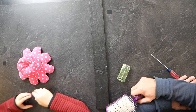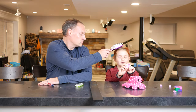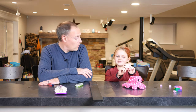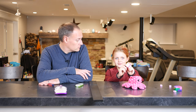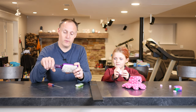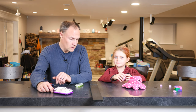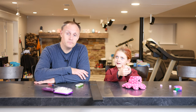So Lainey, what do you think was your favorite part of this project? Using the Dremel tool to roughen the part. Oh yeah, using the Dremel tool to roughen up the surfaces before we put our glue on. That's a good one. What was your least favorite part? Dad using the Dremel. Oh, when I was drilling this out? Yeah, it definitely would have been safer to put it into a vise, and I would do that if we had a vise that we could put in front of the camera. I might find a way to do that. That's a really good suggestion. That made you nervous? Yeah. Oh, okay.